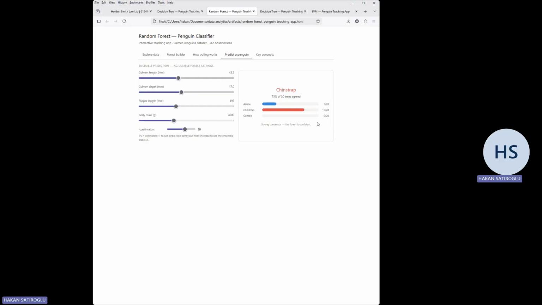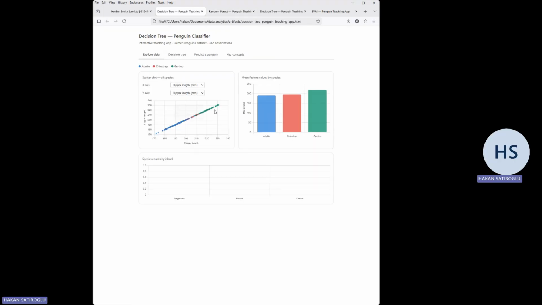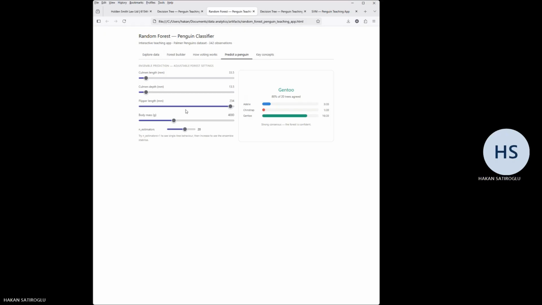Then according to this criterion, it's showing Chinstrap is likely at 75%, or 23 trees agree that Chinstrap is the prediction. But if you take it down, Gentoo is going to be more likely, because Gentoo biologically has a longer flipper length. We know that from our exploratory data analysis, and we see it in this decision tree model.